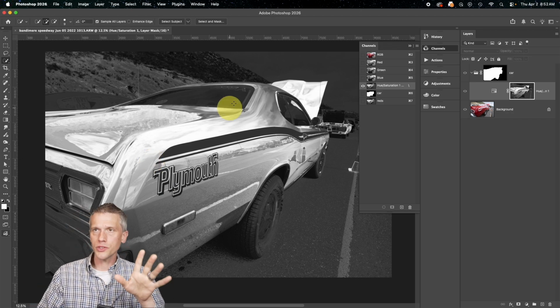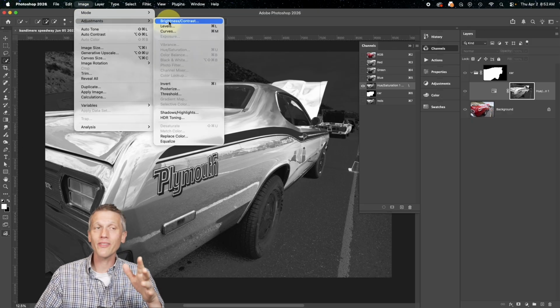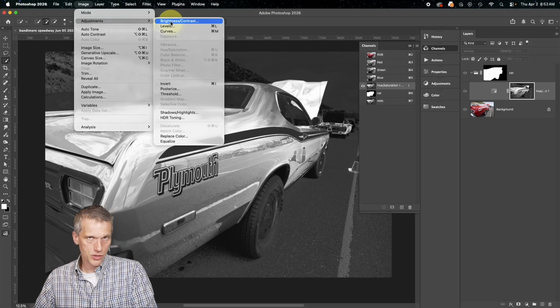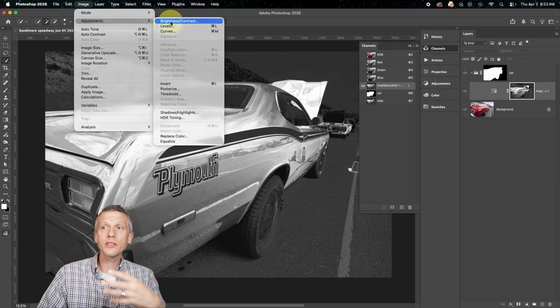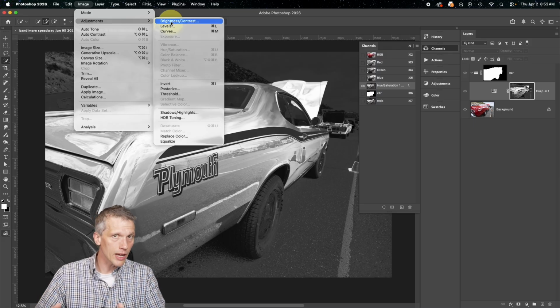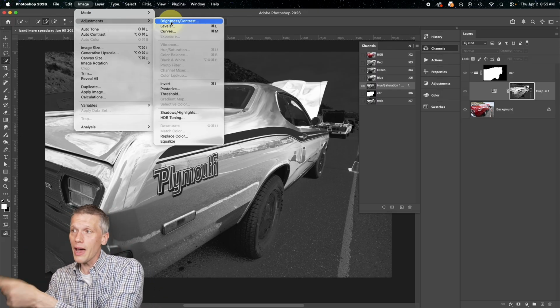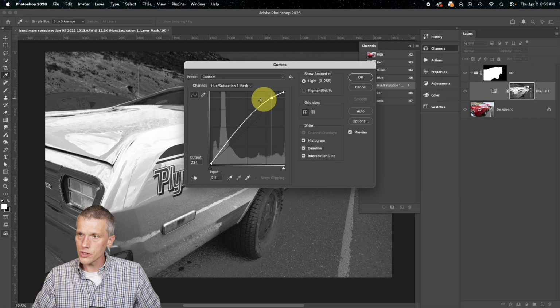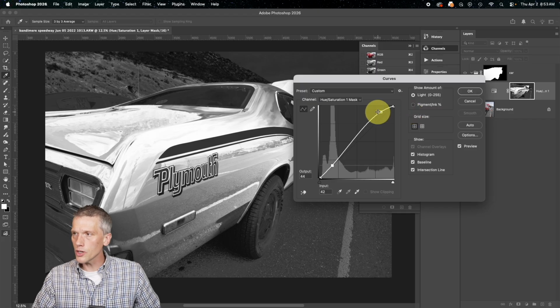And you can. This is the reason that if we come up to Image, Adjustments, you have adjustment layers in here. These are not for editing pixel layers. These are for editing masks. They're not used in regular editing because they are destructive. They don't provide an adjustment layer. You can't change their values later. So we don't use them in regular editing, but they are amazing for editing masks. So with the mask selected, choose Curves. Now I'm going to brighten the bright areas, darken the dark areas, and I can do it asymmetrically. And if I do so, I get a car that has the bright areas brighter, the dark areas darker. Exactly what I want.